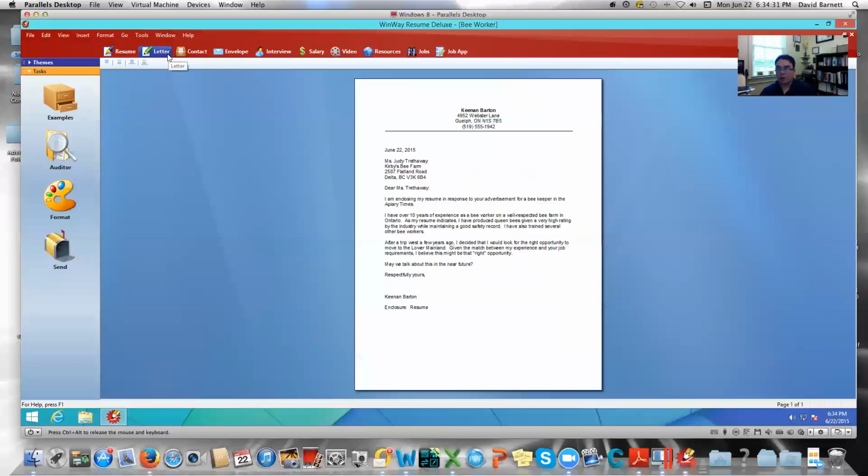Now, some advice that I can give you as a career counselor in this area. When you're working with a client and you know that they're applying for a specific job or specific sets of jobs, you want to make sure that the wording in their resume specifically details the exact wording or similar wording to the job description. Most people just apply for jobs and they don't think about looking at the company, researching the company, looking at the job descriptions. It's so important because you want to be able to show that you have those transferable skills that can enhance the company's goals. They want to know that you've got skills that match what they're looking for.